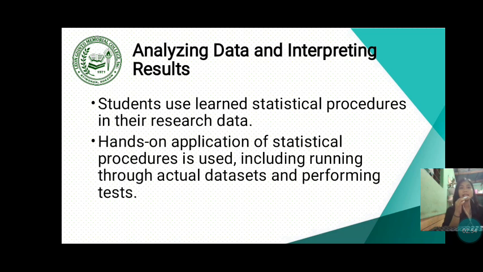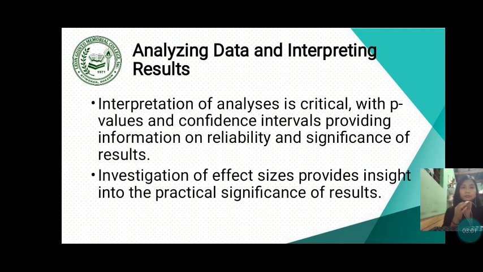So after the analysis, interpretation is also important. For example, a p-value less than 0.05 typically indicates a statistically significant difference, while the confidence intervals provide a range within which the true effect size likely falls.